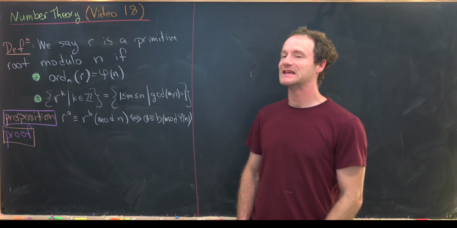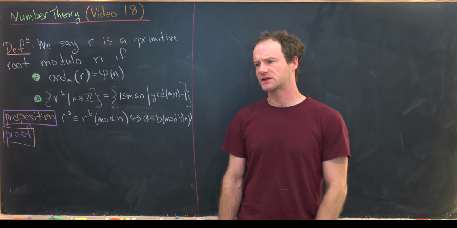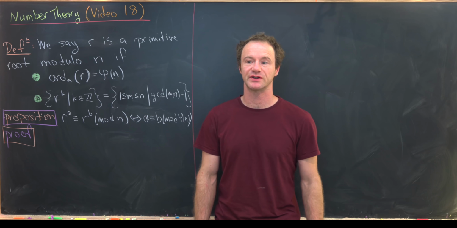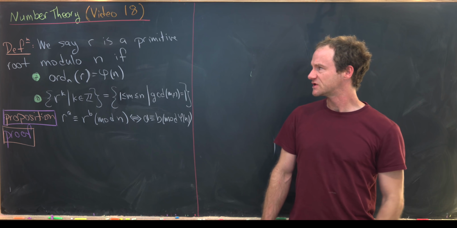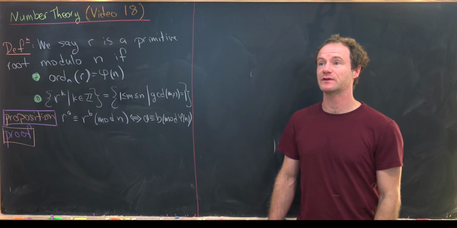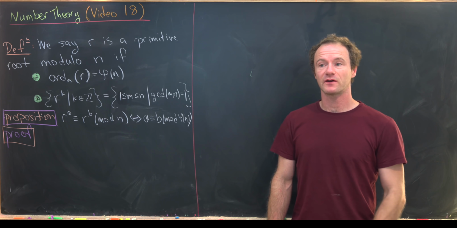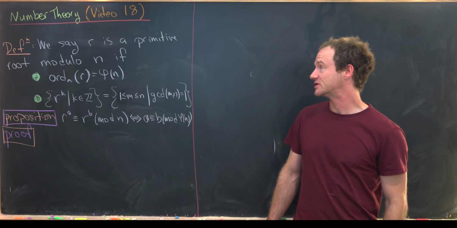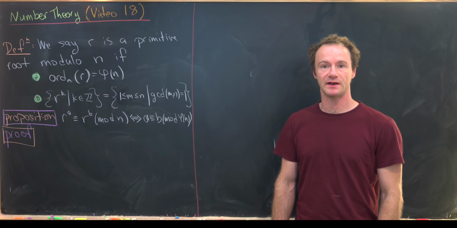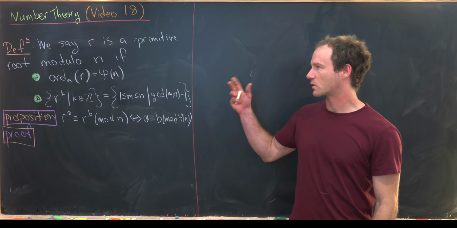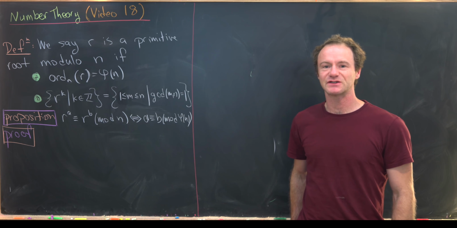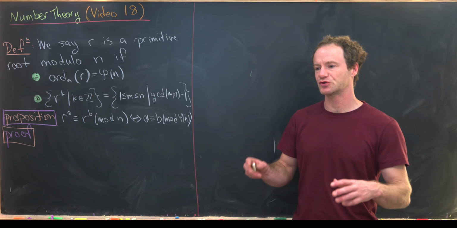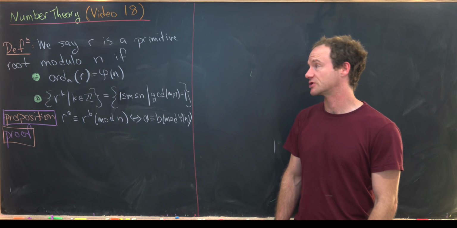This is the 18th in a series of videos that I'm creating to support a course in elementary number theory. We've just talked about primitive roots in some previous videos and when there exist primitive roots mod n, and now we want to look at some applications of primitive roots modulo n. But before we do that, I want to recall the definition as well as prove a nice proposition which will help us use that application.